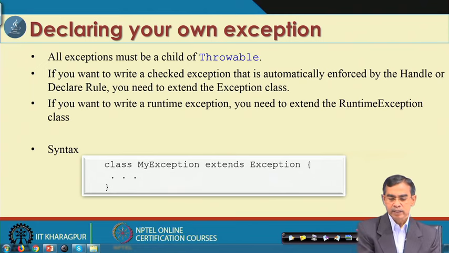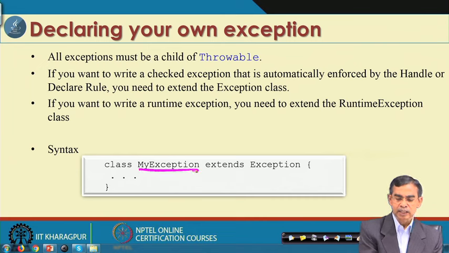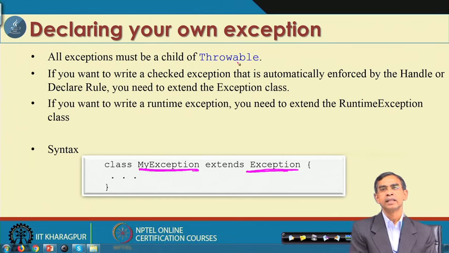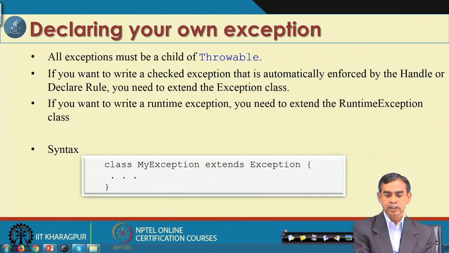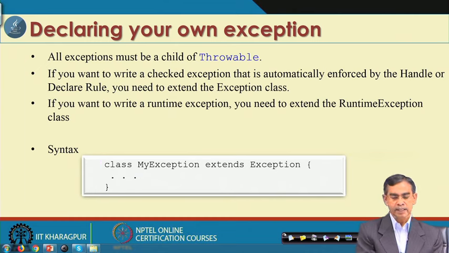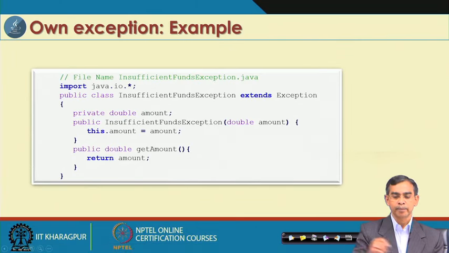So, here as we see, class MyException is a user defined class, and it extends Exception. Exception is a subclass of Throwable, which we have already learned about. Sometimes we can also declare a RuntimeException. So, there are different types. This is the way by which a user can define their class, and here is the code of the exception class. Now, let us have an example so that we can understand how a user can define its own exception.